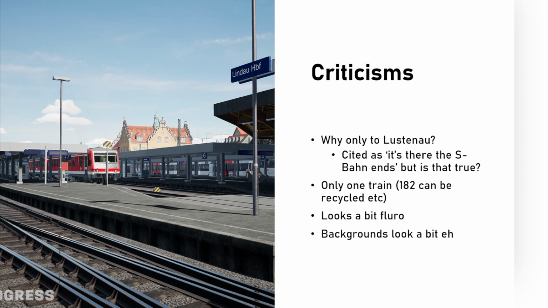Again, there's only one new train that comes with the route. Even, you know, there's only one recycled train. I was expecting, when the leaks first came out, that we'd get either the Talent 1 or the Desiros, and then we'd be able to get the 182 recycled in Railjet livery with the Railjet coaches, because they do run on this part of the route, I believe.